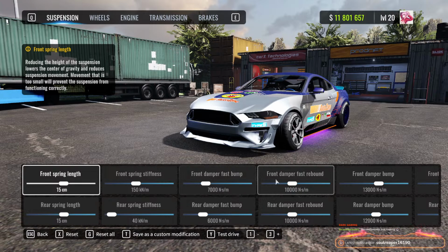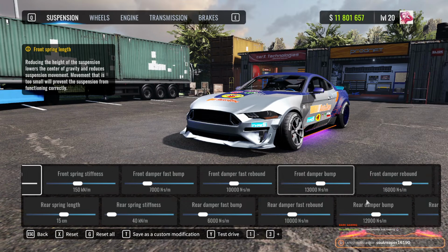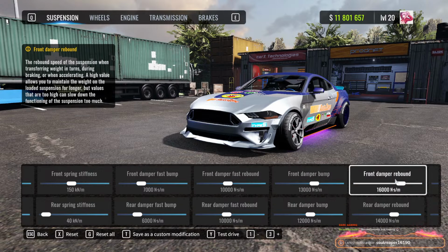Fast rebound is at 10,000 on front and rear. The front damper bump is at 13 and the rear is at 12. I'll just move these across. The front damper rebound is at 16,000 and the rear is at 14. So as you can imagine, the front end's kind of stiff, whereas the rear's sort of loose. So when the car drifts, I want it to turn the body into the rear wheels and possibly lift up the front. If I'm going left round a bend, my right-hand side would actually lift up a little bit, which I see a lot in FD.